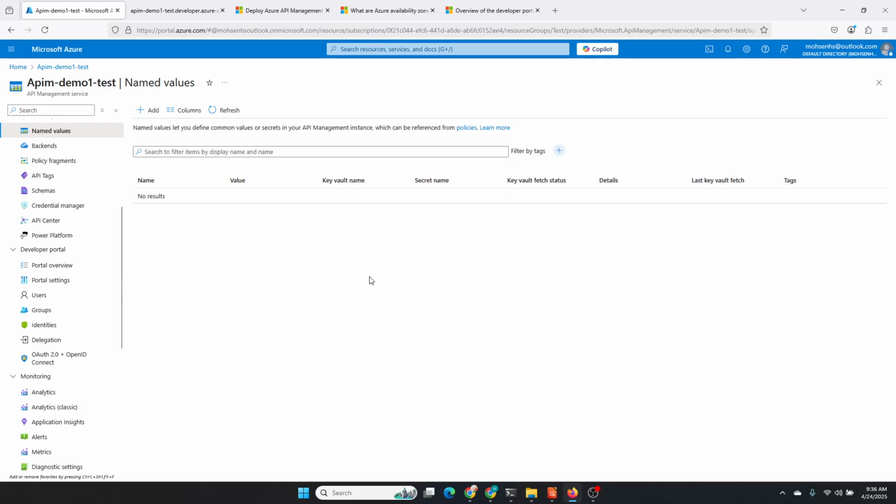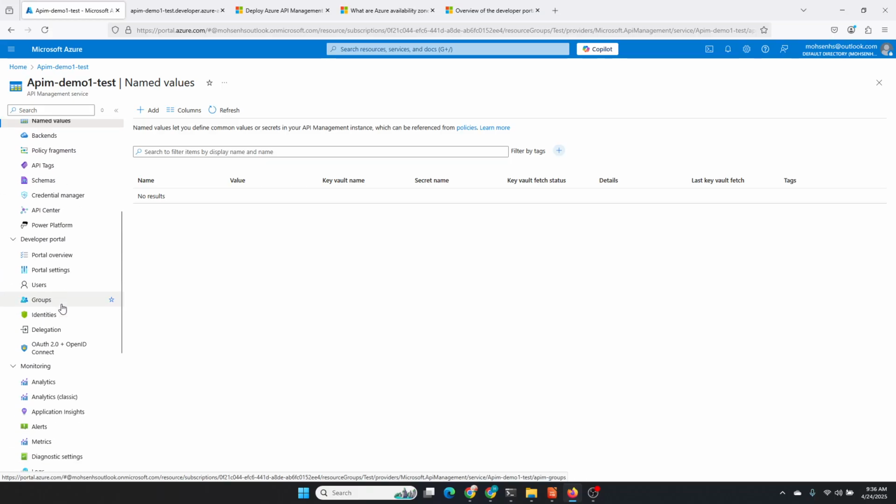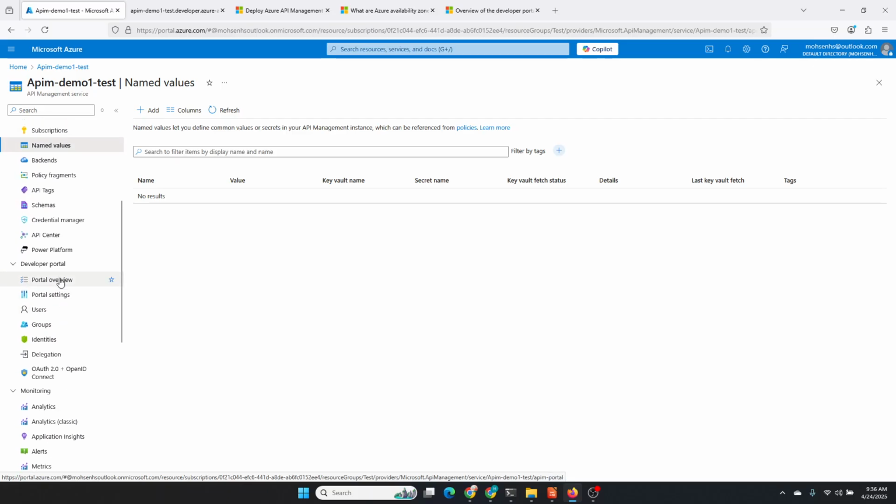Yeah, I think that's good so far. We covered what we wanted to cover. In the next section we will go to these definitions and examine them more thoroughly. Like going to the API, creating an API, assigning it to a specific product, and enforcing a subscription. Or maybe go to the developer portal. Where's the developer portal? Yeah, here. Create a developer portal and start using that one.